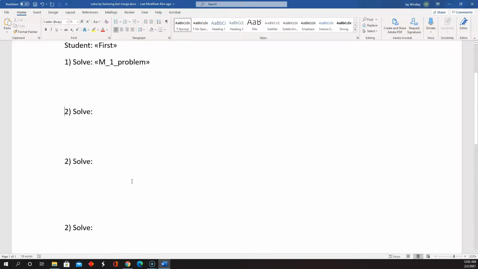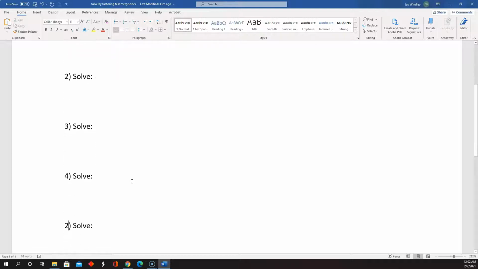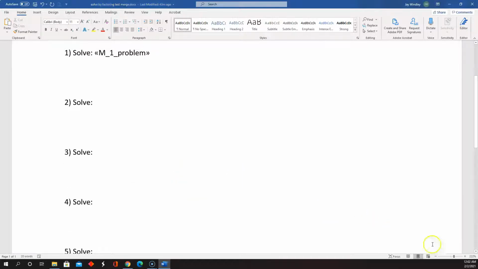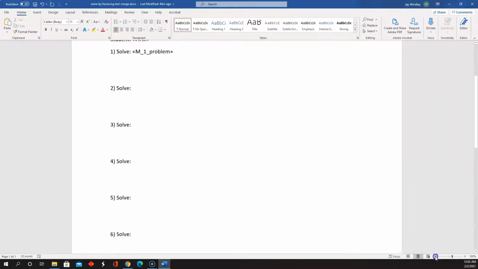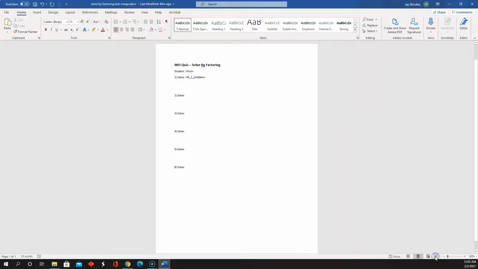So we have a problem 1, a problem 2, a problem 3, problem 4, problem 5, and a problem 6. Trying to make this fit on one sheet of paper. Of course, once they add their work, it might not fit on one sheet of paper, so they might add spaces in between these. This has 1, 2 spaces, bam, and so on for each problem.